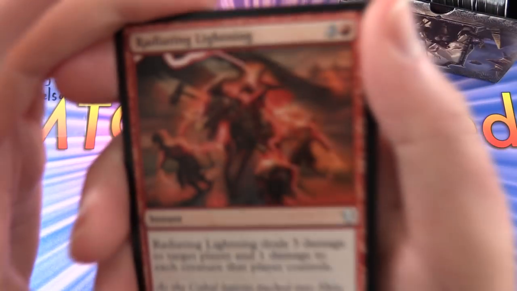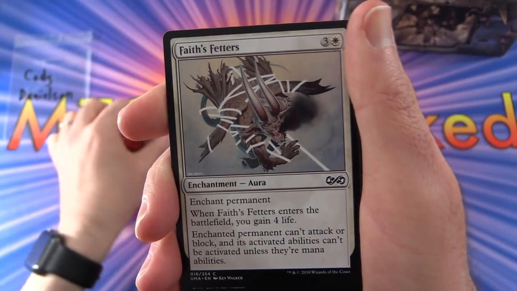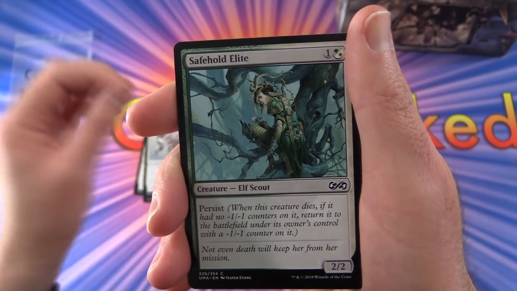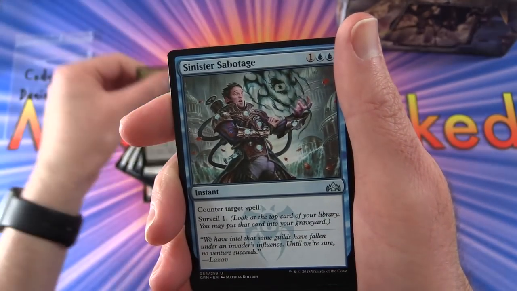Let's tuck into this. Okay, what do we got here? Radiating Lightning. Very cool. Faith's Fetters. 2 of them. Whoa, you're going to make a playset pretty soon. Safehold Elite. Enoch Bonkin. Uncommons, we have Okran Assassin.